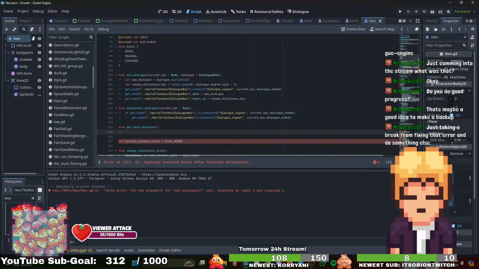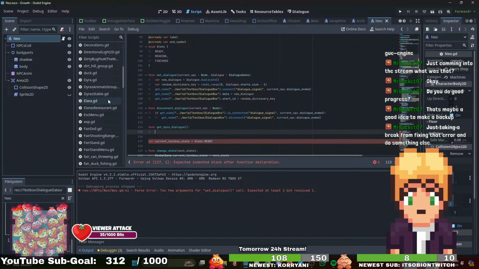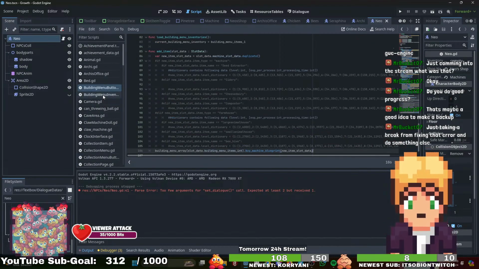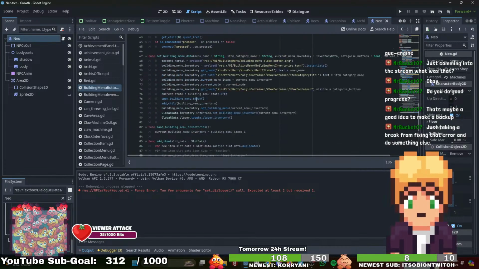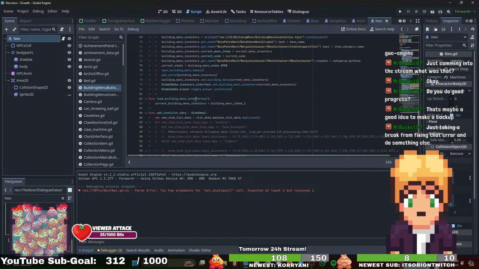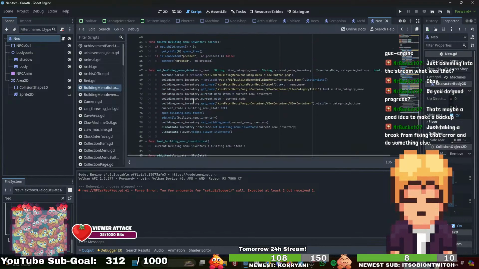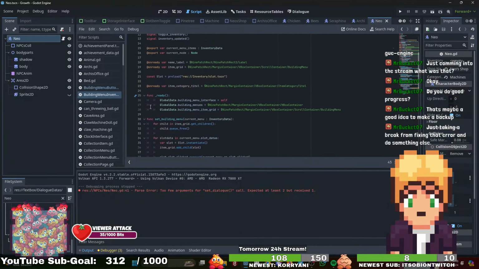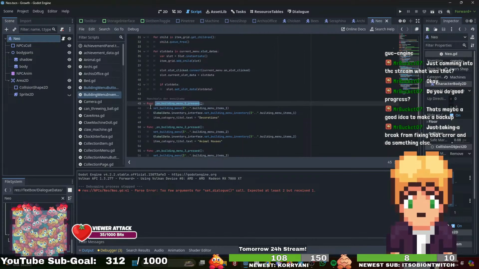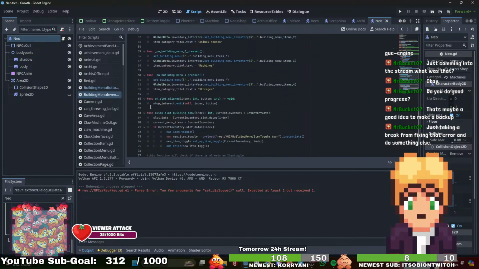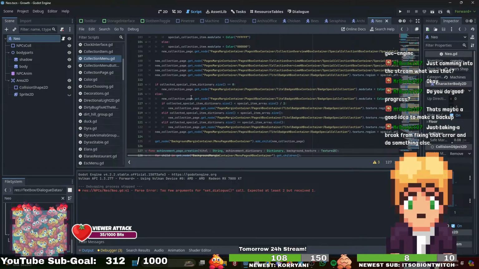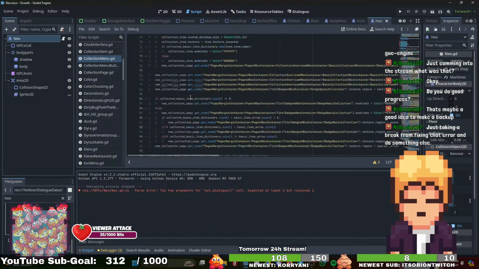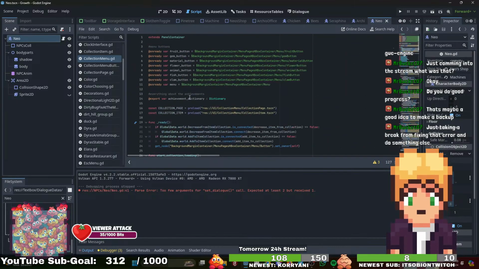We have to iterate over this data here, and this we will do, oh, not building menu, we need collection menu. Somewhere here I'm iterating over.